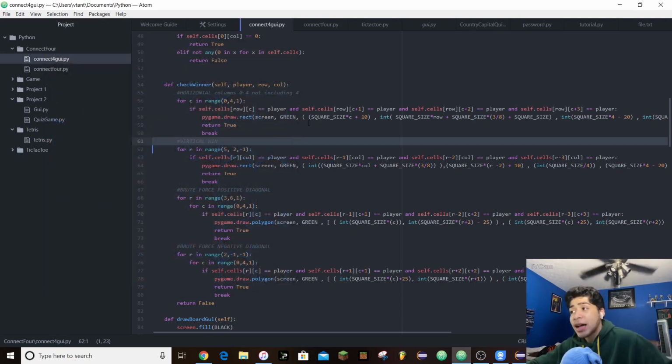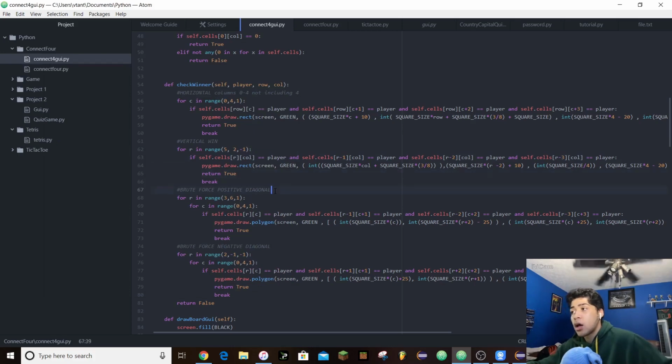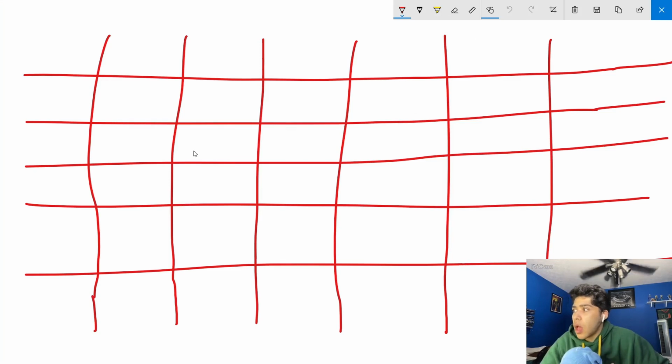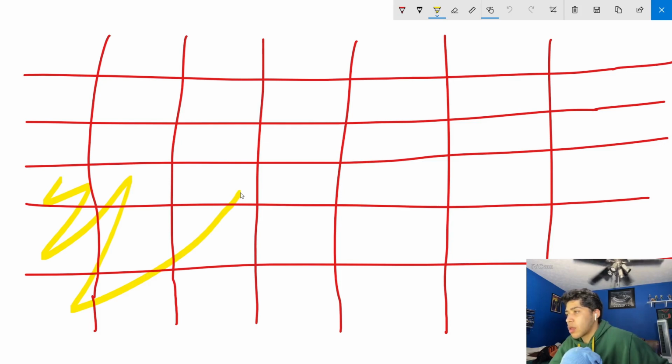But for the diagonals, that's where I had a lot of trouble. I went about it the same way. I had to look up some stuff, but I went about it thinking which blocks can initiate a win condition. So for a positive slope win, it'd be, let me pull this up, it'd be these blocks.